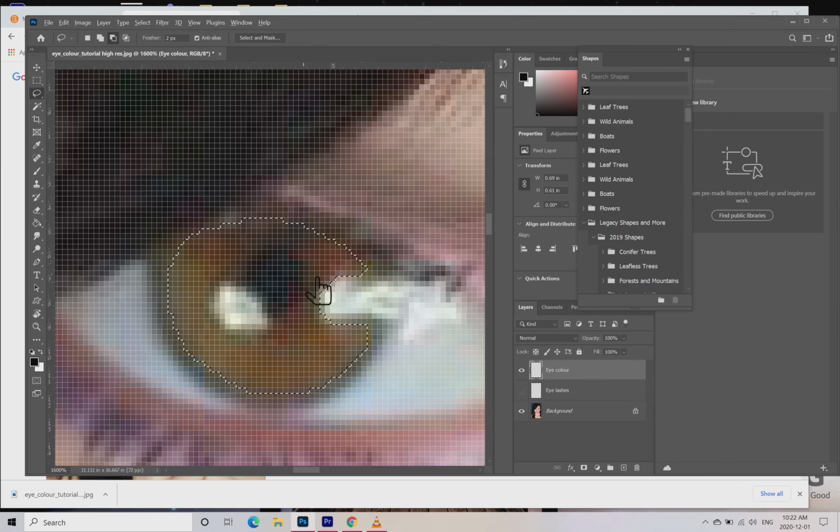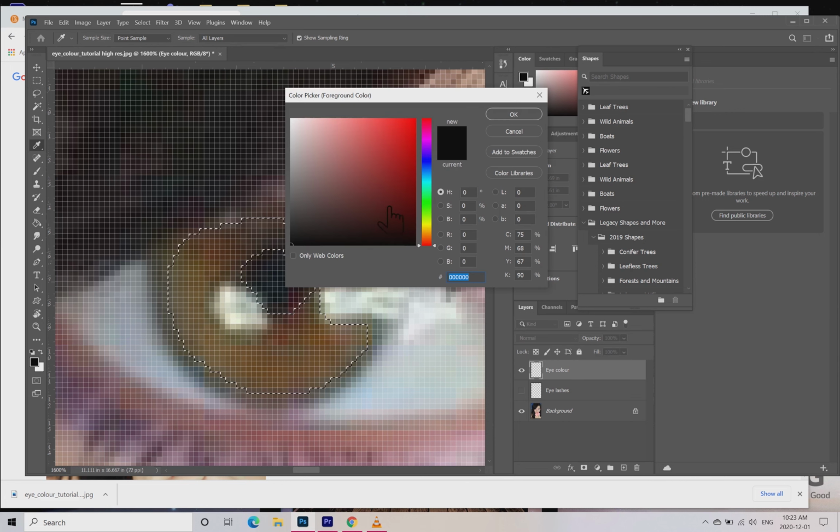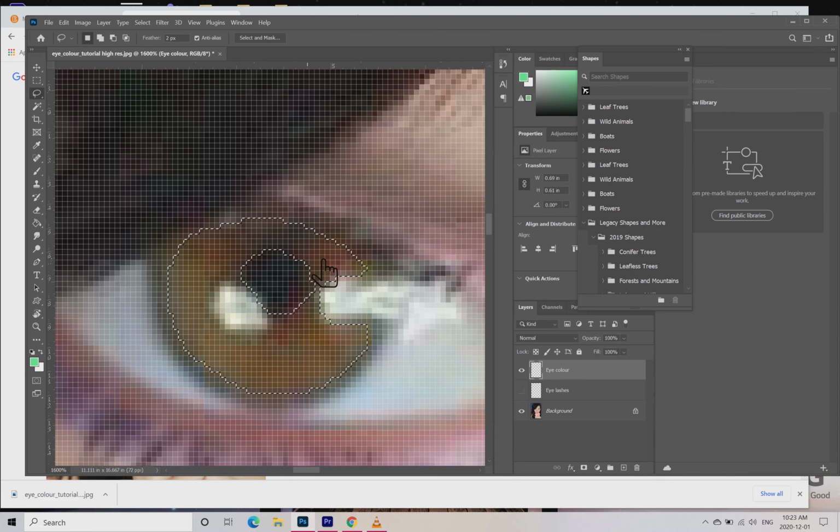I'm going to press Alt, and then I'm going to reduce this. And so this will not be in the selection. So the black part won't be. And so that's what I'm looking for. I'm looking for just the colored part. I'm then going to get a reasonable green. We want to change her eyes. All right, that looks pretty good, and we can see off to the left that that color palette is what we're going to do. And then we keep that selection.